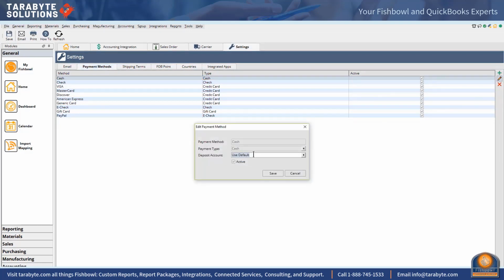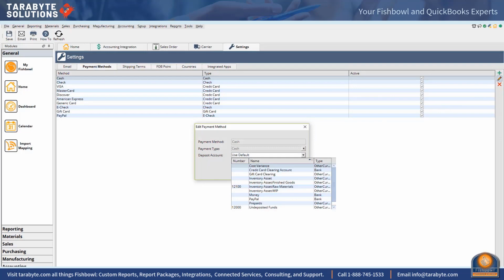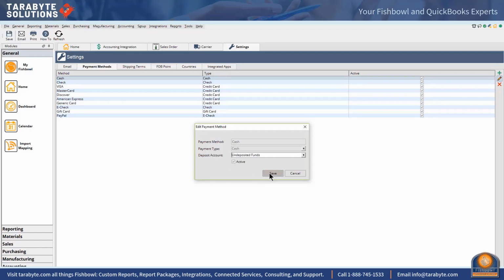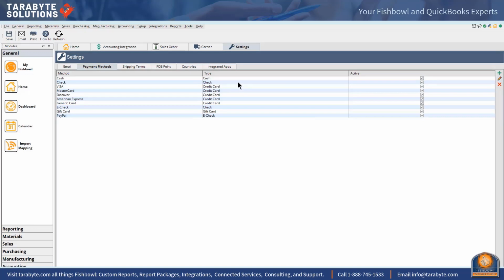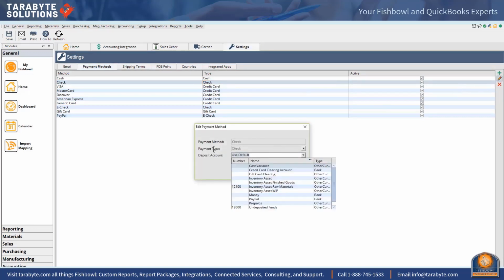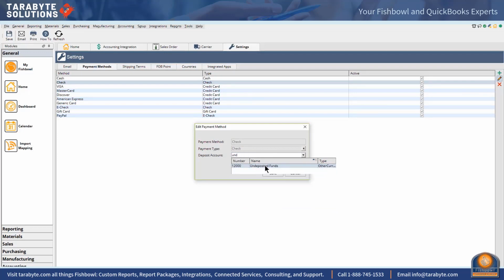Right now this is set to go to undeposited funds because I am probably going to put this on my desk with any checks I've received and take it to the bank and make a deposit all at once. If I were to receive a check, I would probably want it to go to undeposited funds as well.